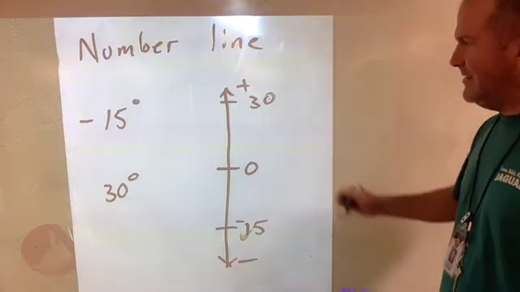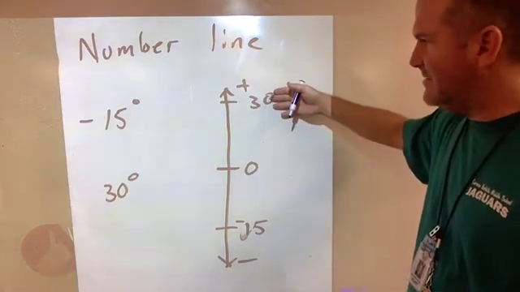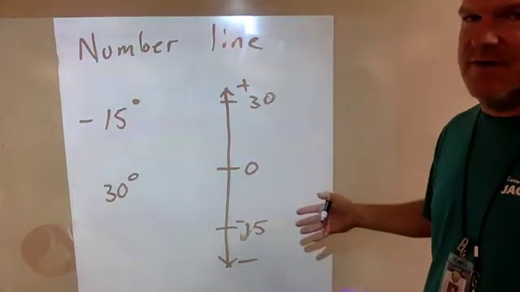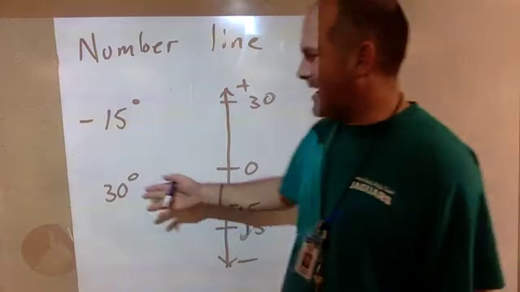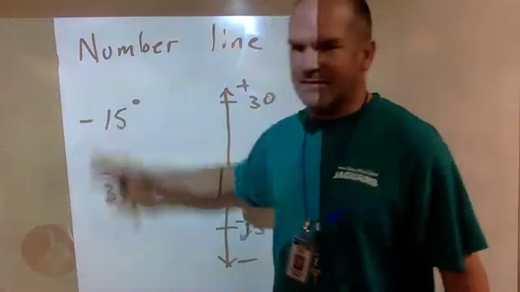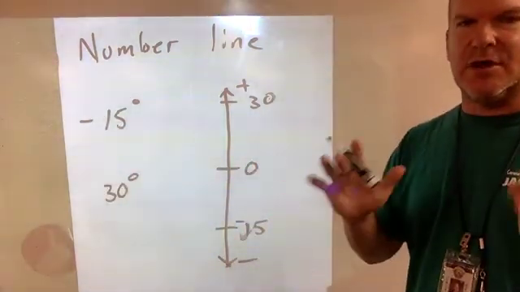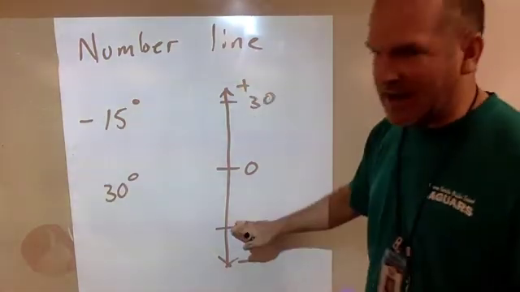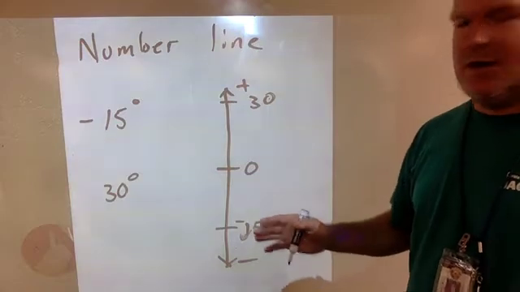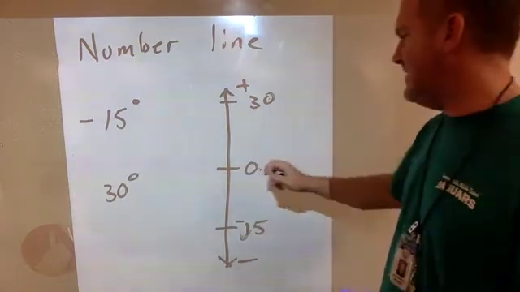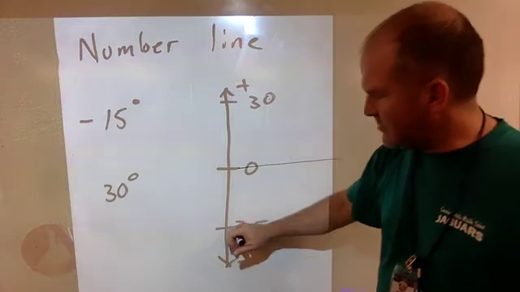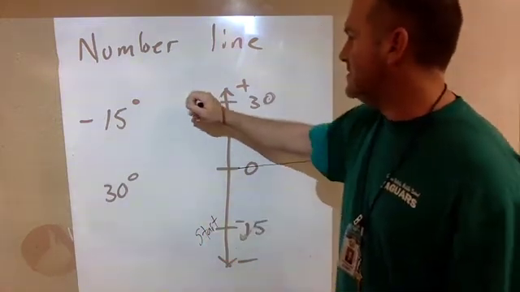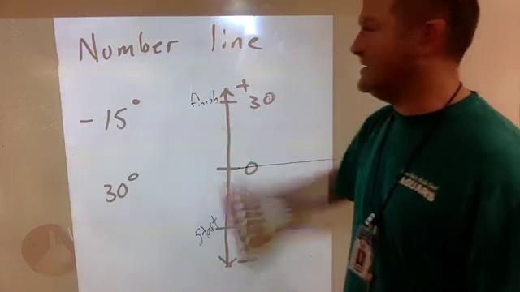Well, what you really have to do is add 30 and 15 together, but a positive 15. The answer is 45. So how are you supposed to get 45 out of a positive 30 and a negative 15? If you're just looking at the numbers alone, this problem can be a little bit confusing. But if you think of a number line, it gets much, much easier. All you do is split this problem in half at 0. So this temperature is rising. You're starting here, you're starting at negative 15, and you're finishing all the way up here at positive 30.